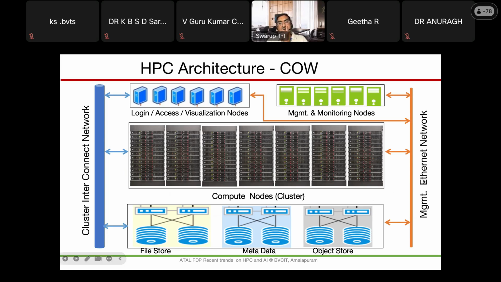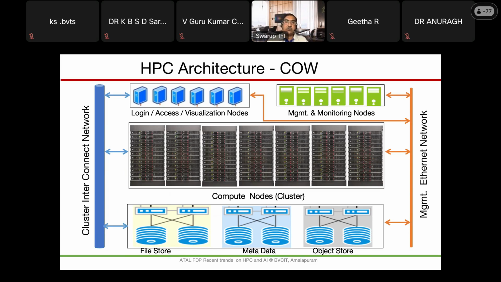So when you see the other side of it, it is connected with a normal Ethernet management network. Okay. So the Ethernet is used for the management of the nodes, like OS deployments, providing access to the system, or monitoring of the system. All that can be achieved using this normal Ethernet network, because Ethernet today is also scaling, like you are getting 400 Gbps or 100 Gbps networks. There are clusters in the Top500 which are with Ethernet also. Okay, but if you see the latency, the proprietary interconnects still have lower latency.